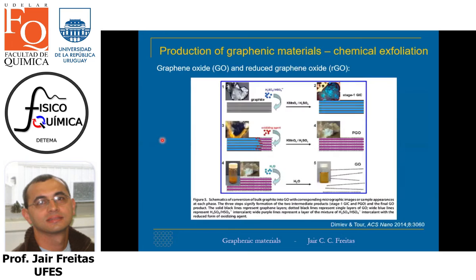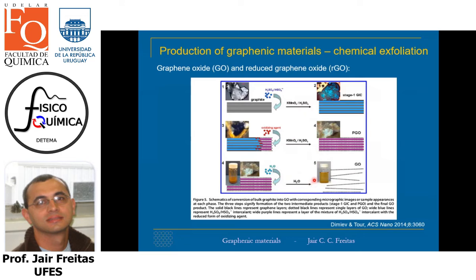The most known of these methods is the graphite oxidation. The production of graphite oxide is a reaction that has been known for more than a century. We prepare a mixture of graphite and potassium permanganate in acid medium, and the reaction is carried out at temperatures just above room temperature, and after intercalation and expansion, eventually you get a suspension of graphene oxide layers.